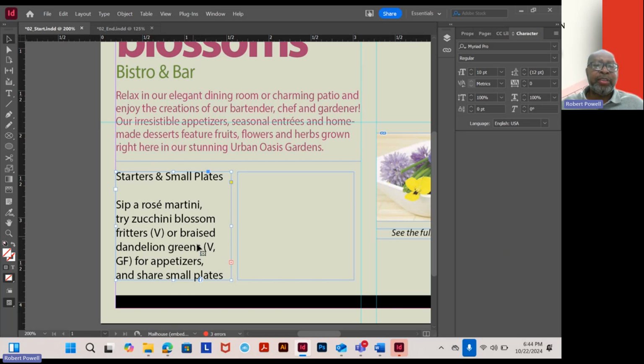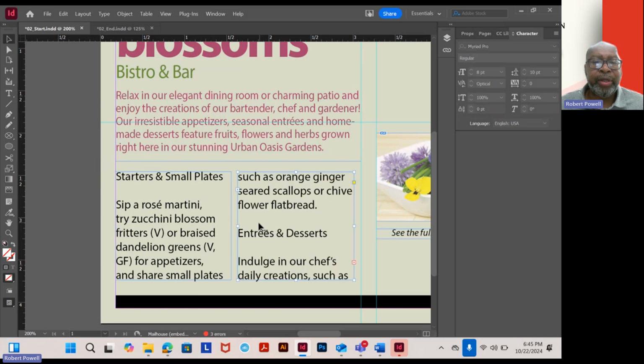So in order to make this text box flow to this text box, you would click this red box with the plus in the middle, click it, and then now you see this text is asking you, where should I place this text to let the excess text go? You just simply click on this box right here, and it takes everything to this side right here.